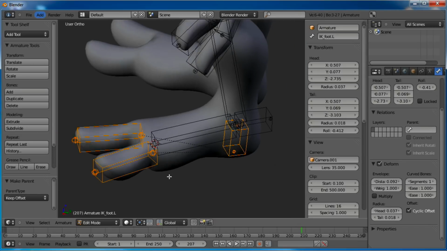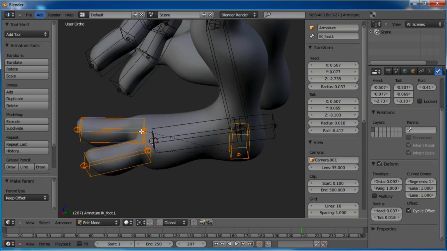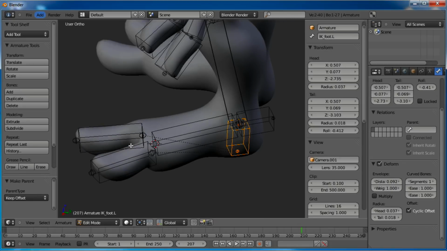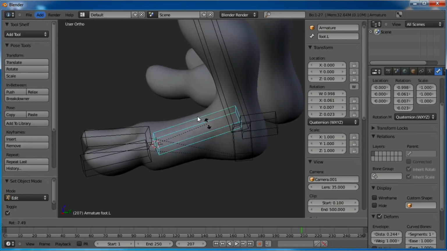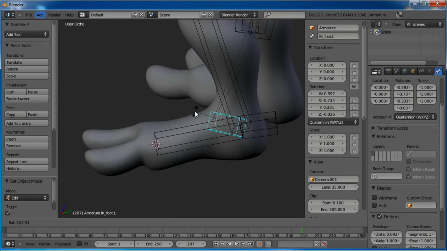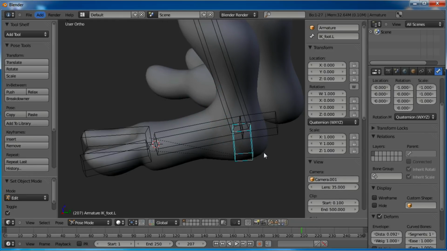Now, the way I did this with multiple things, in a group that you select and then you parent, it's always the last bone that you select that gets to be the parent. All the other bones that were selected previous to that are the children bones. So since I selected both of these and then this one last, Control P, this bone became the parent and these two bones became the children. So now if I rotate that, nothing happens. But if I rotate this, the toes go up. Okay.